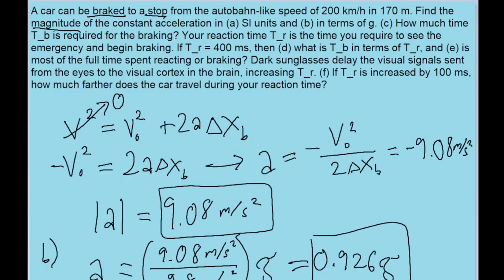And by the way, it's just dawning on me that I probably should have mentioned this earlier, but since the initial speed is given to us in the problem in terms of kilometers per hour, it's going to be easiest for us if we convert this into SI units. I mean the problem asks us to anyway. So if we do our conversion, 200 kilometers per hour shows to be equal to about 55.6 meters per second. So that's the speed we should be using for the initial speed here.